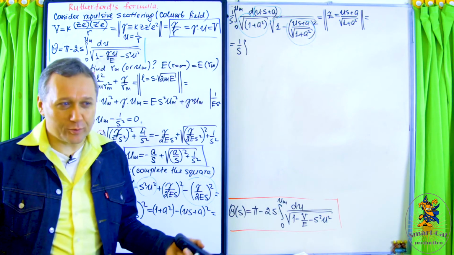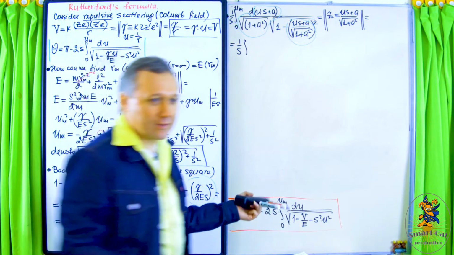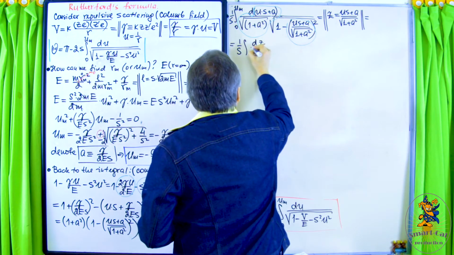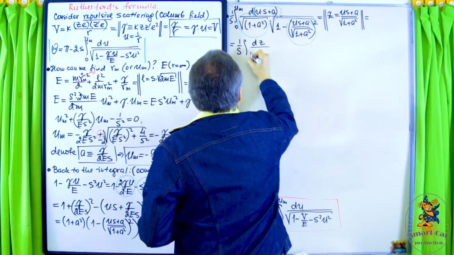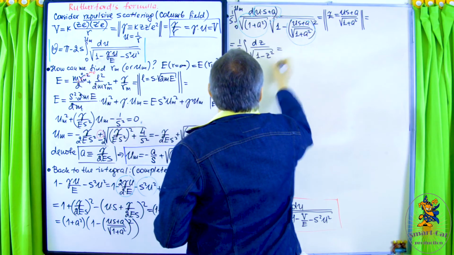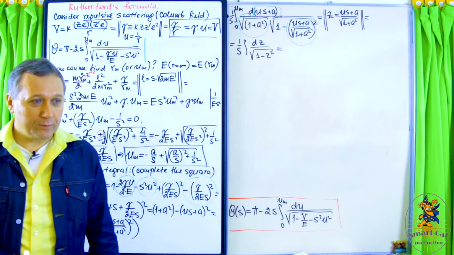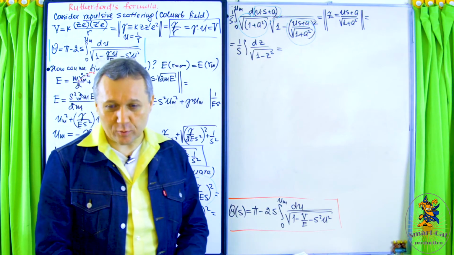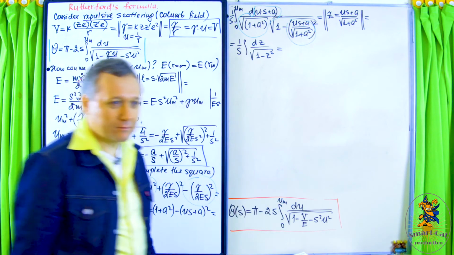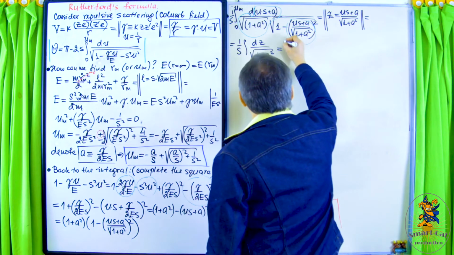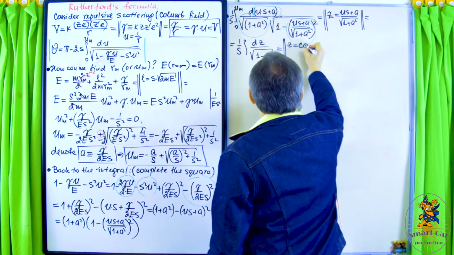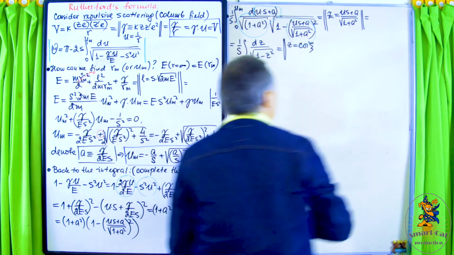I'm just lazy to do steps which are not needed. Right. So as a result, we'll have dz over square root of 1 minus z squared. Wow, that's a piece of beauty now. Of course, now everyone knows which substitution we have to make, right? For example, cosine. It's a classical, right? So z is cosine of psi, for example.